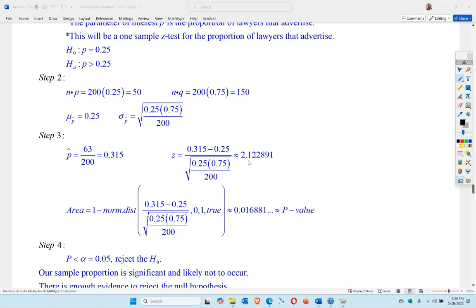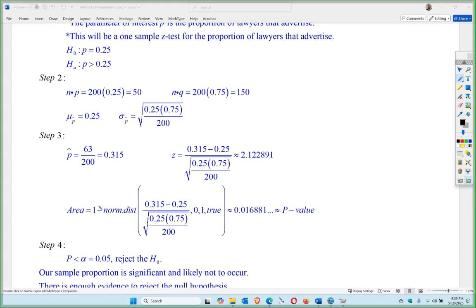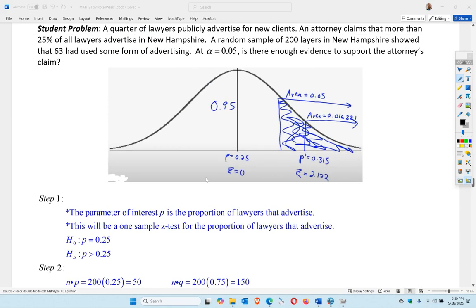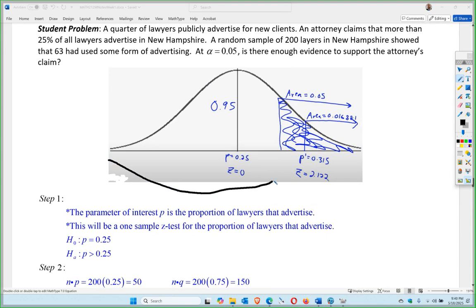we do our normal tests and do all our z and all that, but this time you notice I did 1 minus this, right? Because here's the problem. If you do the z value and the distribution function to get the area, that z value is from here to here, left to right. Essentially these are calculus functions and they're doing the area left to right. So in order to get the area over here, I have to do 1 minus that answer. Because if this is, I don't know, like 95%, then the 5% is over here, right? So you have to do 1 minus to get that answer essentially on the other end.